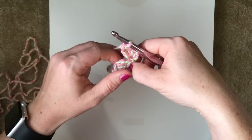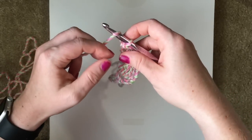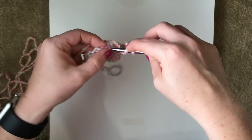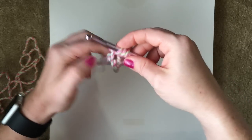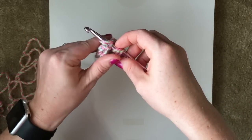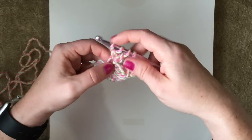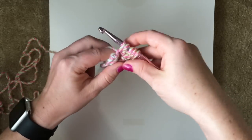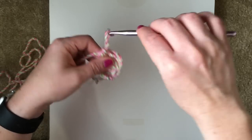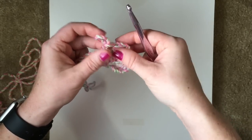So essentially that's worked on top of that globe. And we're going to work the next 3 double crochet cluster into the same chain that we worked the first one. That'll give us that round leaf shape, I suppose you could call it. So we'll work another 3 double crochet cluster — yarn over, insert into this same chain, yarn over, pull up a loop, and we'll work those halves of the double crochets. Yarn over, insert in here, yarn over, pull up a loop, yarn over, pull through 2 — and we'll do that one more time. Yarn over and bring us the 3 double crochet cluster. You should have a nice little rounded series of clusters there to make that little globe.